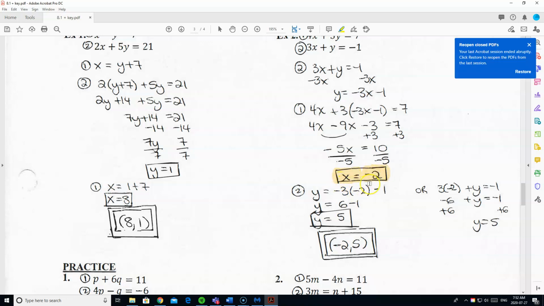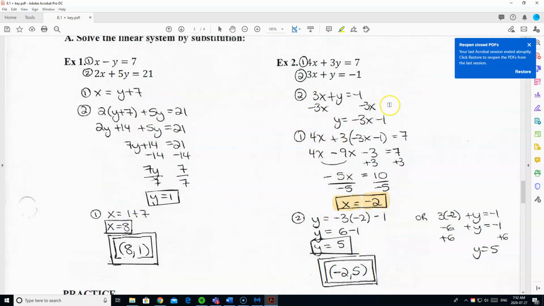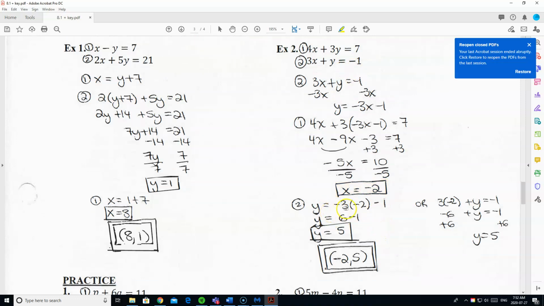Now we're just going to substitute this value again, not into one of these modified equations, but the original equation. You just plug it in, and you can solve for y. Okay, so here they're showing you both methods. You can use either one. So here they're using, which equation is this? y equals -3 times, oh, they're using a modified version of the first equation.